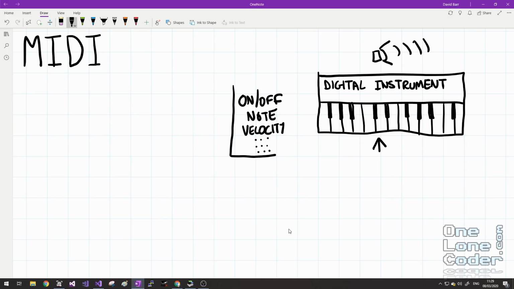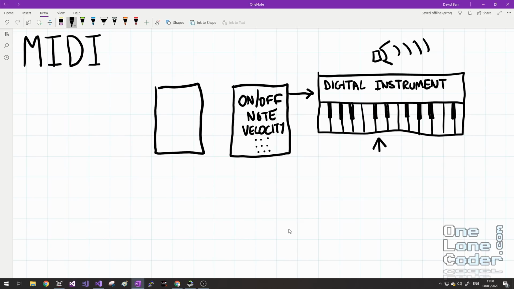We can package up all of this information as some sort of event and send it to the instrument. Now, as the name implies, this event only does one thing. But of course, for a musical piece you want to do lots of things, so it's likely we're going to want to send a sequence of events. But it's no good just smashing out these events as fast as we possibly can, or else the entire song will be played, well, instantaneously, and it wouldn't sound very good. And as music is a temporal medium, it's important that we include timing information into these events.